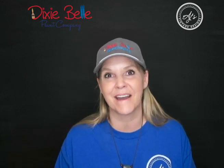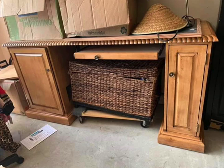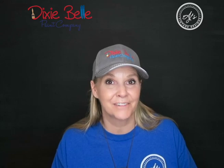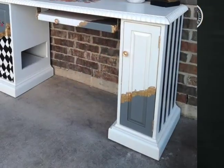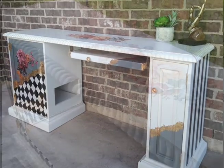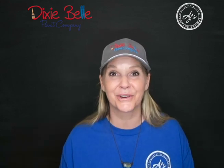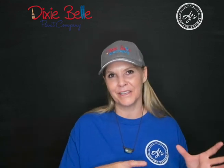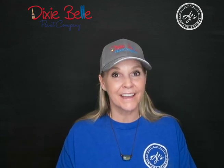Our last piece is by Tina Gesslinger Cortez Cruz. The before picture shows a desk that has definitely seen better days. The after is a huge transformation — she used Caviar, Cotton, and Hurricane Gray, did gold leafing in between, and created a harlequin checkerboard pattern. She used Warm Gold Gilding Wax on the edges for detail, then added a transfer from Redesign with Prima. There's whimsy, flowers, and so many styles and mediums — it's absolutely gorgeous.